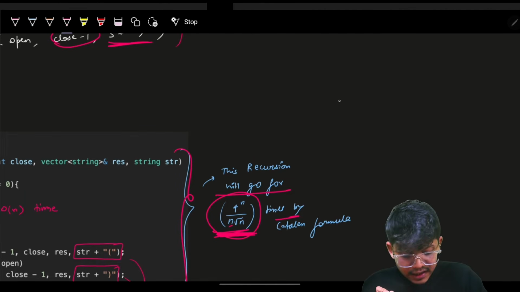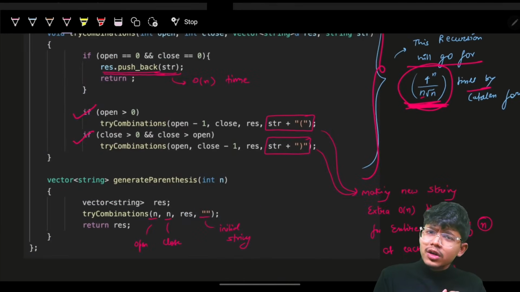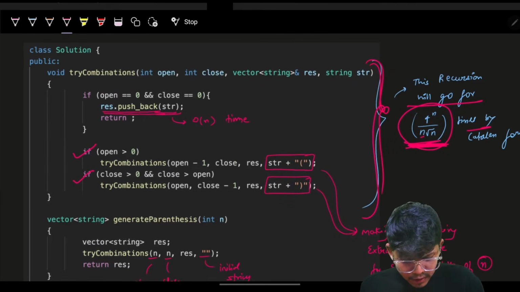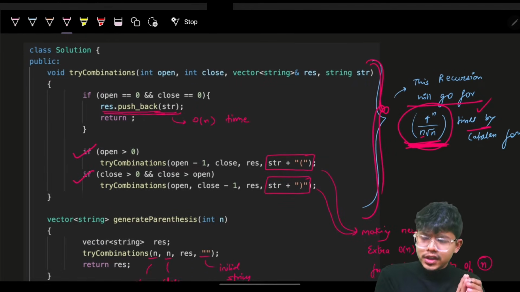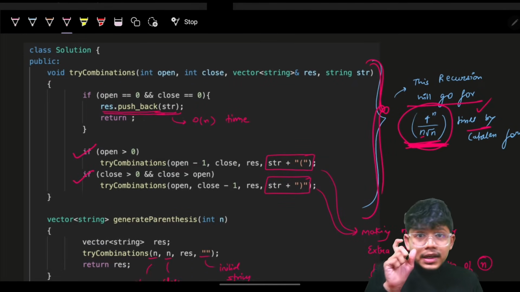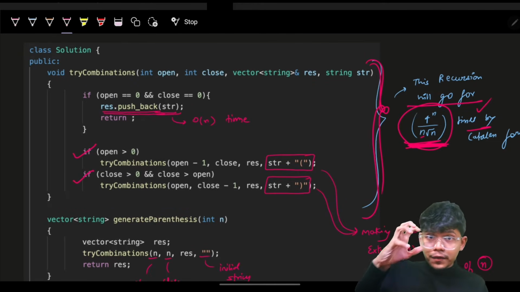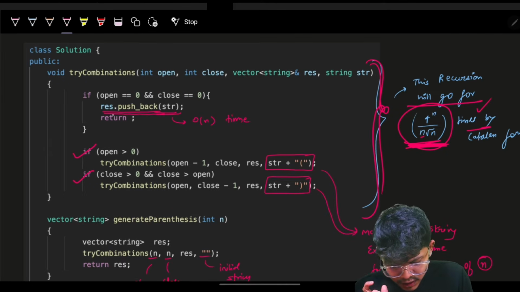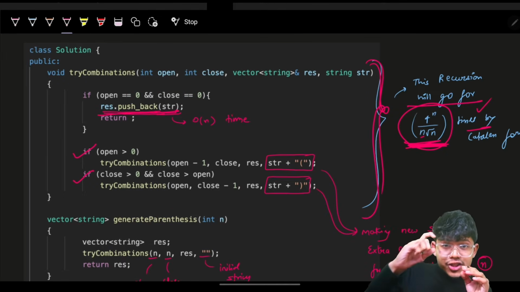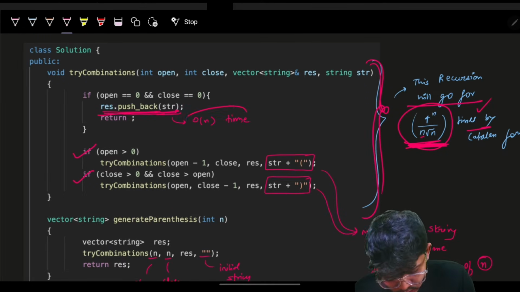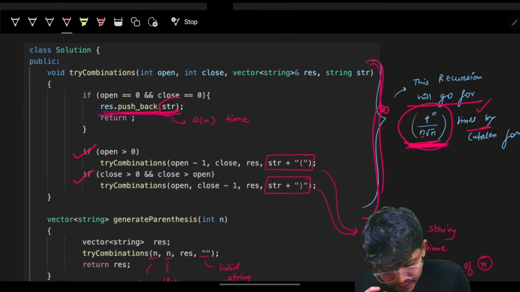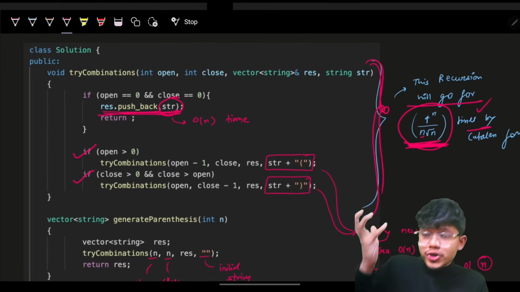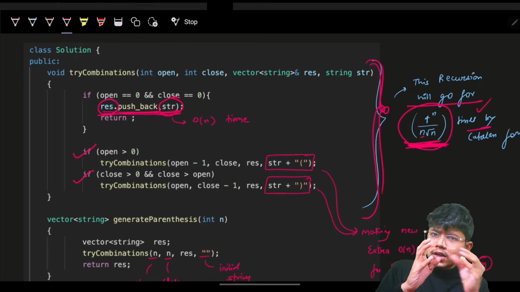We will see that in the divide and conquer approach. Now we saw the entire number of states it can go through for the recursion. But the main time in one call of recursion will be O of n time, which will be used at the ultimate end of that state to push back, because the entire string of length 2n will be pushed back to a result, which will take O of 2n time for sure.